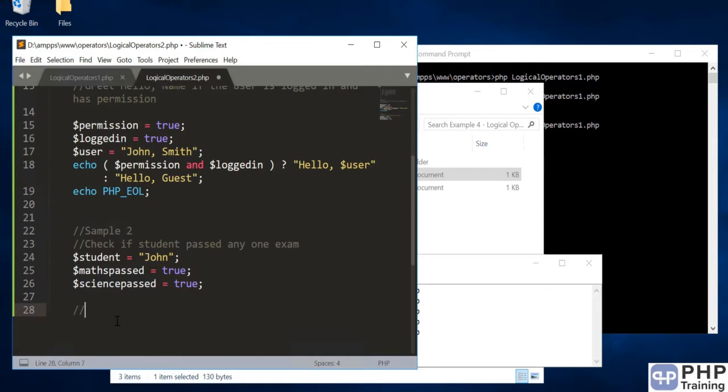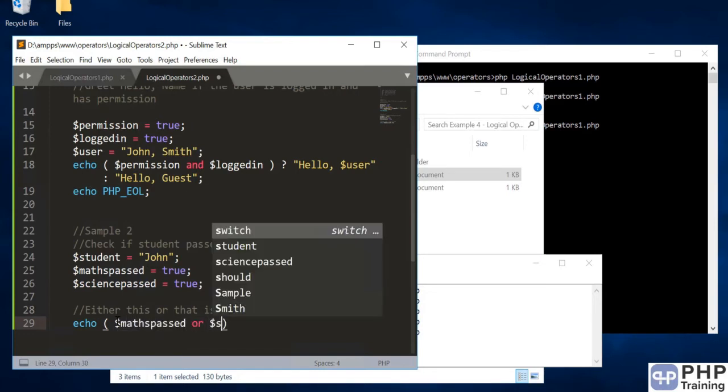So we say either true, either this or that is true. Okay, because that's what we're going to do. We're going to check any one of it is true, and we are checking with the student marks. We say so maths passed or science passed.